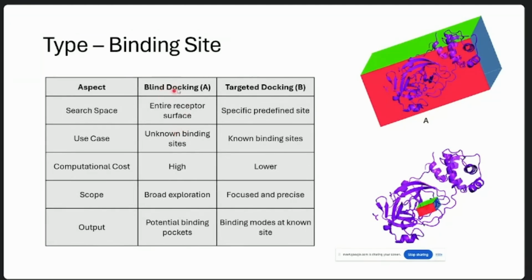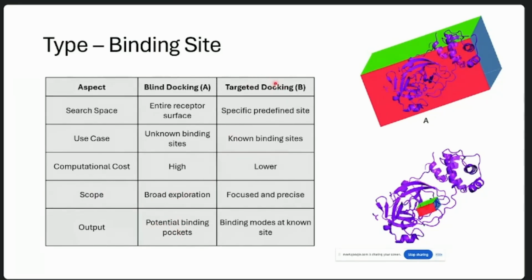It's not reported in the literature, or maybe we want to identify some novel binding sites. But we'll find later why this blind docking mechanism is sometimes not completely blind, technically. Computational cost, it's high. Why? Because we have a larger search space. As we expand the search space, we increase the number of possible poses and interactions, and thus the computational cost increases. This is why we look for more efficient algorithms and theoretical computer science to deal with such intensive tasks. So it's a broad exploration.